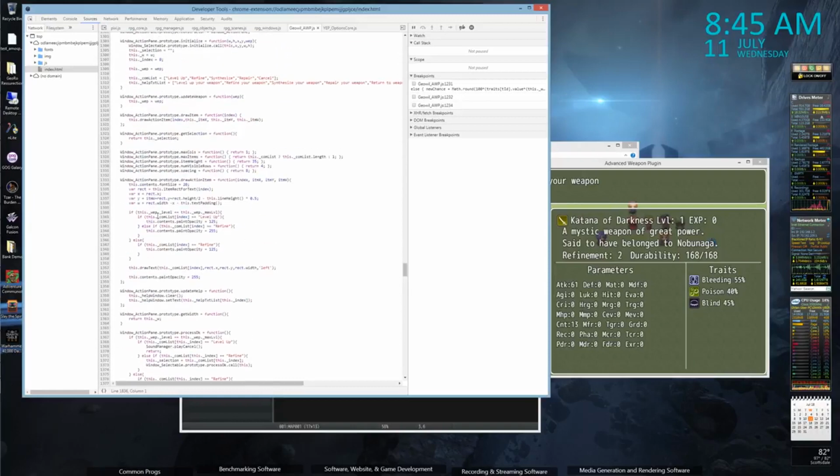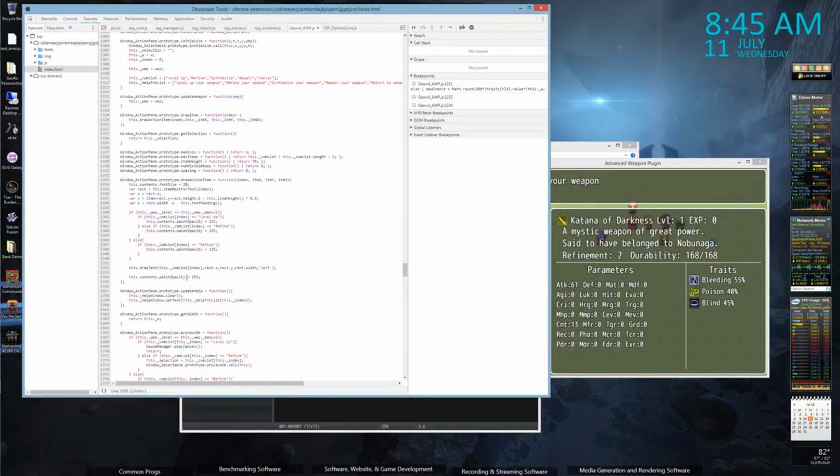So if this dot weapon level equals this dot weapon level max, opacity. So the question is, are we setting the opacity down here?